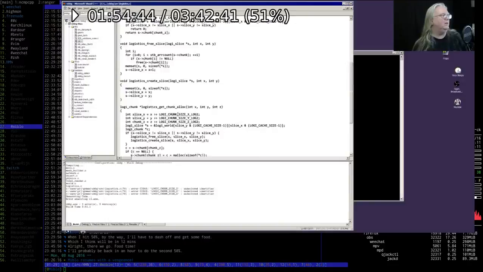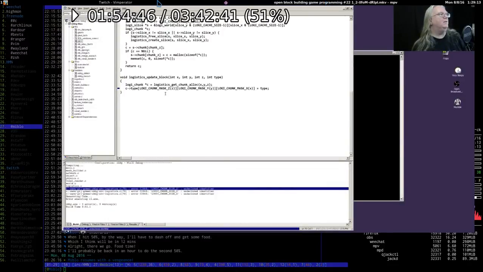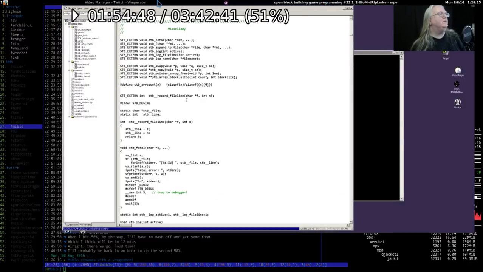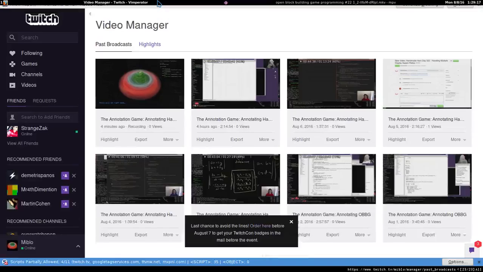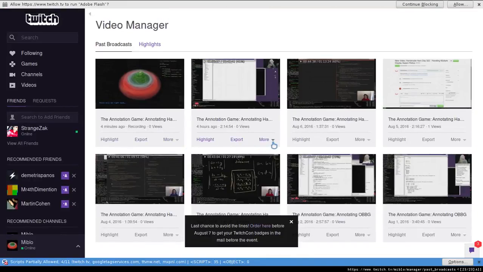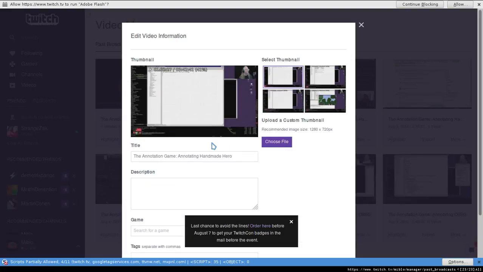All right, does that compile? Logic instead of logi. That's in this file.